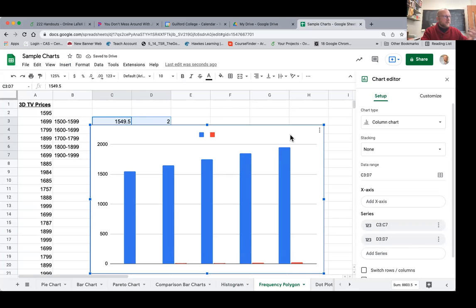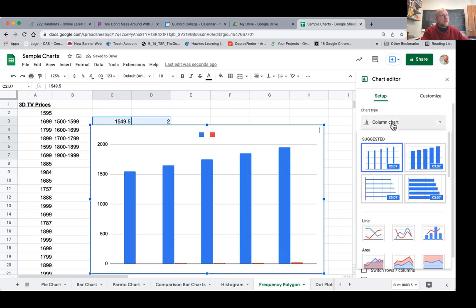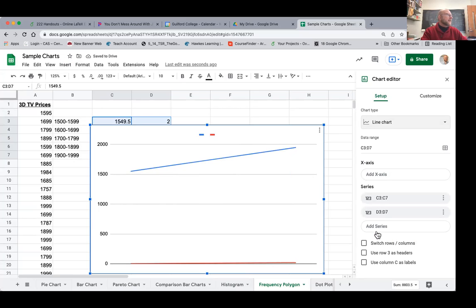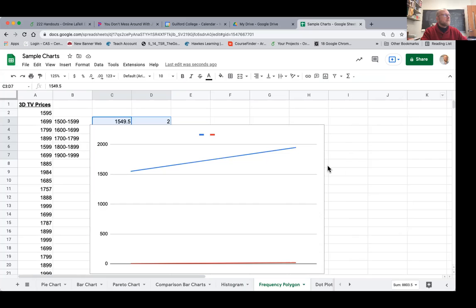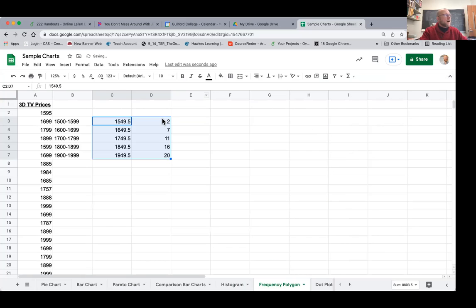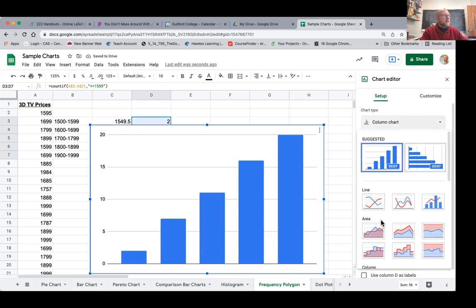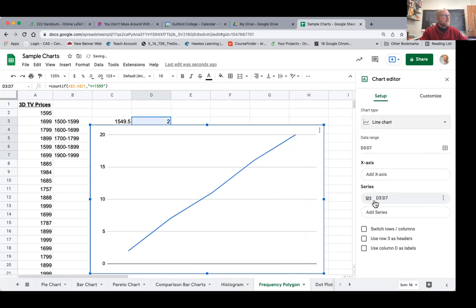And of course, it comes up with something that's not what I want. It's a column chart, but I'm going to tell it to do a line graph. And those are not very good. That's not what I need. So, oh, right. Duh. Because I did this the wrong way. Forgive me, folks. I needed to just highlight those numbers and then insert a chart and then make it a line graph, like so. And now that looks pretty close to a straight line. It's a little bumpy.